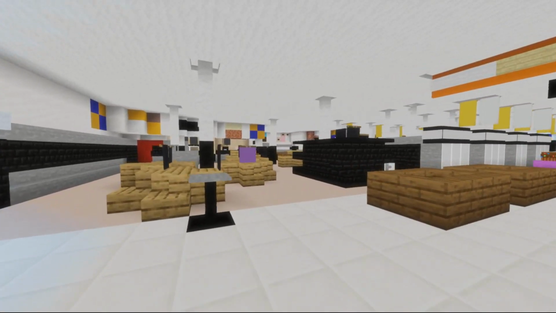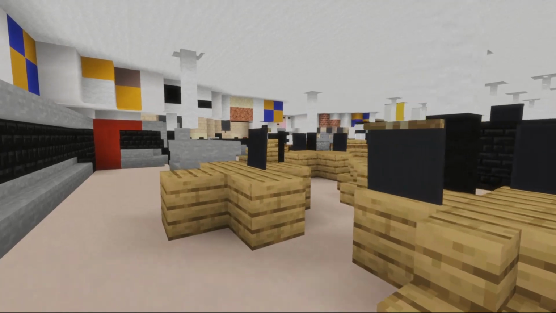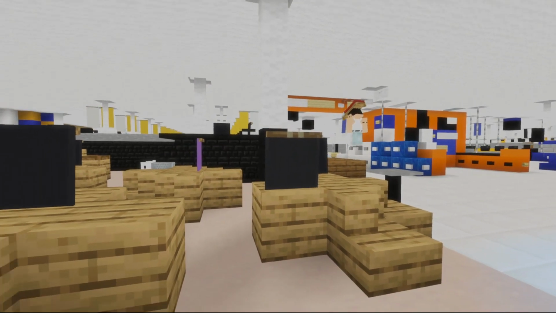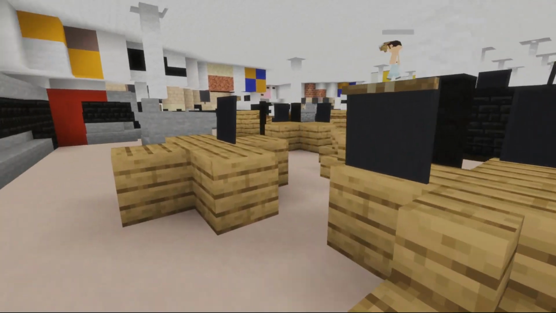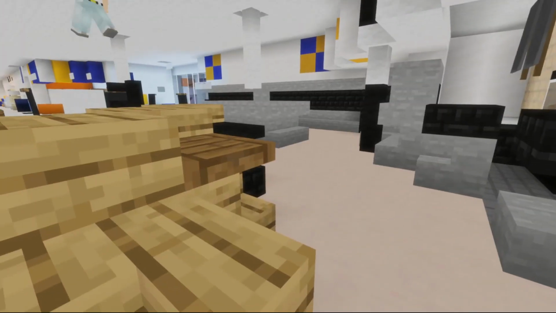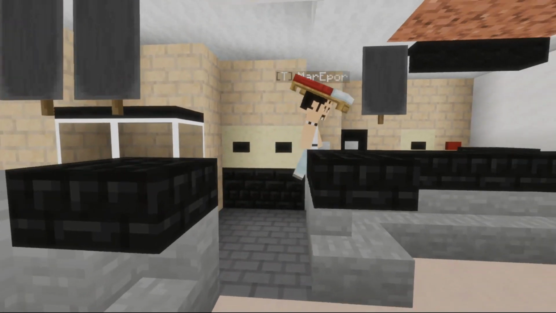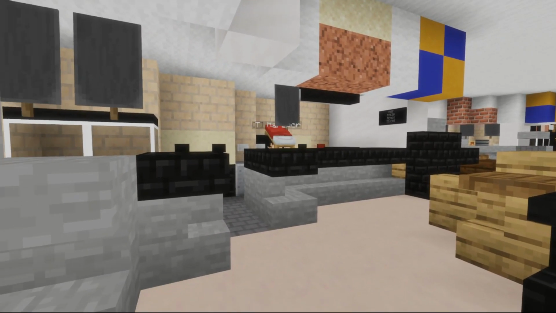So you know this place better than I do. What is this section over here? This is the grocery. This entire left side of the Walmart mainly consists of the food and edible stuff. Okay, very nice. So you just have groceries, and I assume this is a deli over here. Hot, fresh, ready. Like this here. Okay.